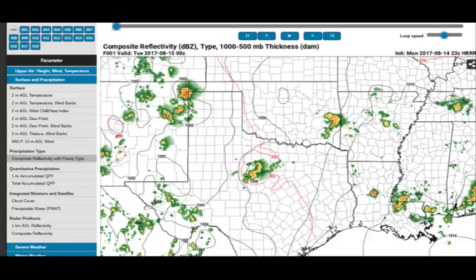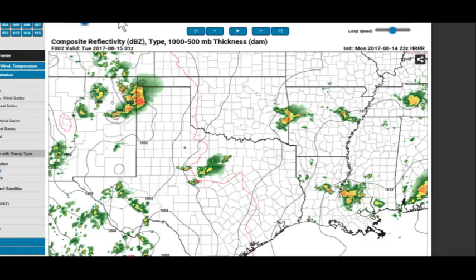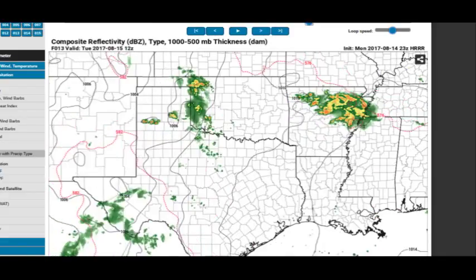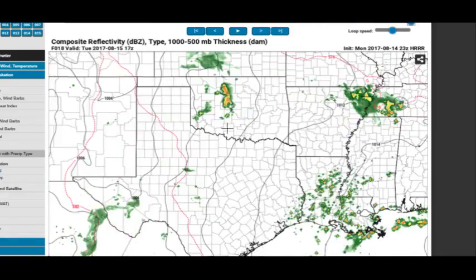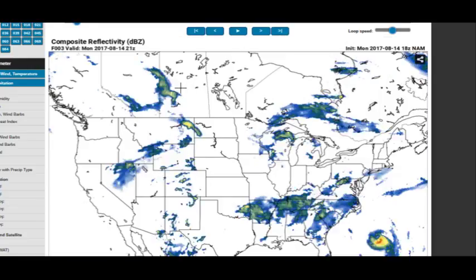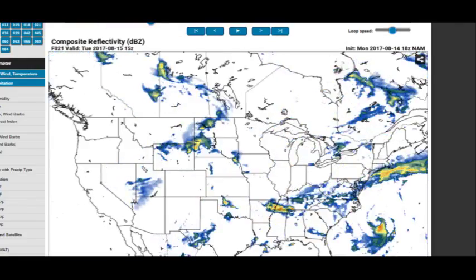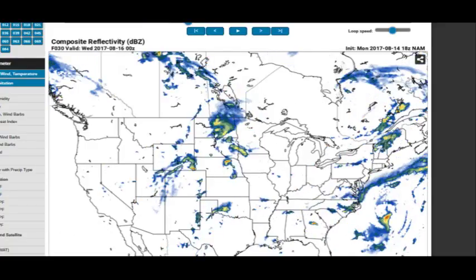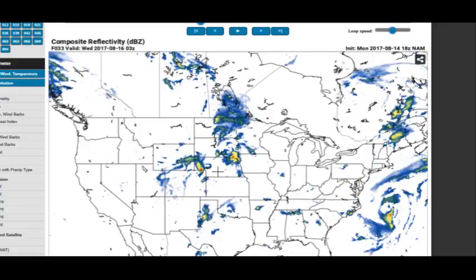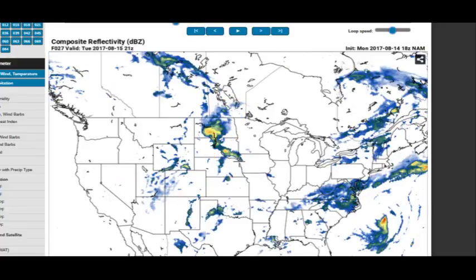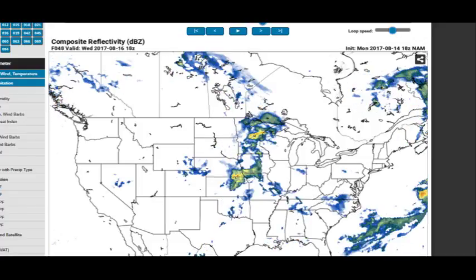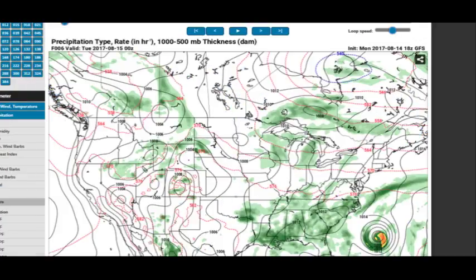Okay, short-term forecast, not a whole lot going on here. Diurnal storms dying out, a little bit of an MCS around Amarillo dying out towards morning. And the NAM has got redevelopment around Lubbock tomorrow, mostly in the higher elevations, and a little bit of storm activity there in the Dakotas. There goes the remains of Gert. And let's check out the GFS here.